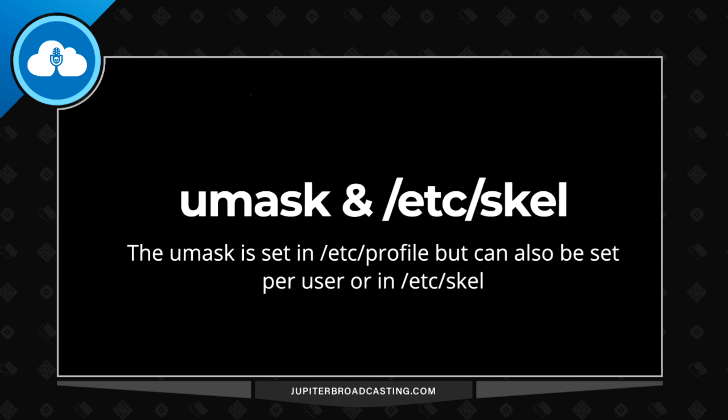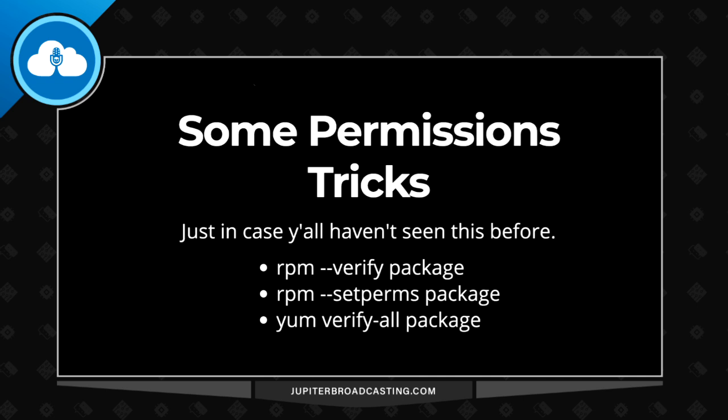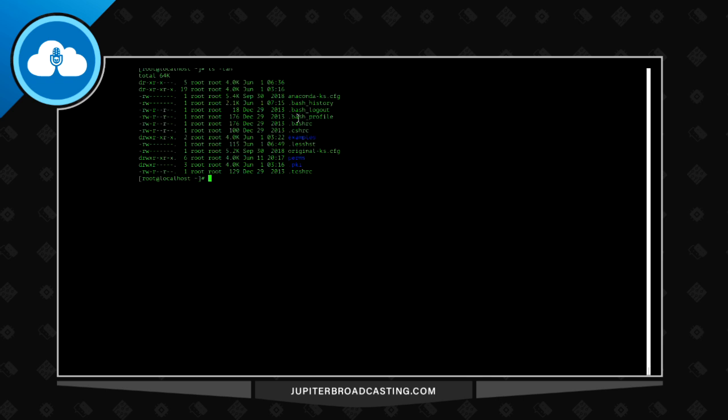Oh, some permission tricks. So I want to go through these real quick. At Rackspace, we are a very heavy CentOS and Red Hat shop. Ubuntu is also in the mix, but a lot of the first things you're going to see are Red Hat and CentOS boxes. So I'm going to do some RPM tricks here that I find super useful and have helped a lot of people out on our support floor to either verify things or fix things, depending on what the problem might be. So real quick here, I want to show you just a couple of tricks. So let's see here, rpm -qa | grep.